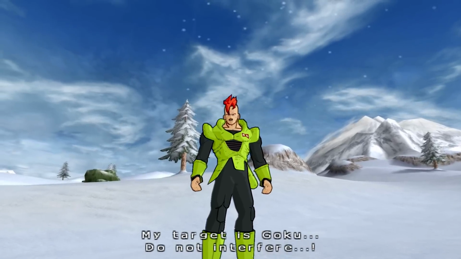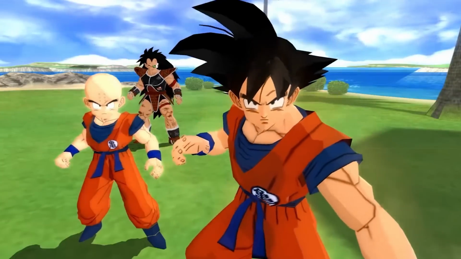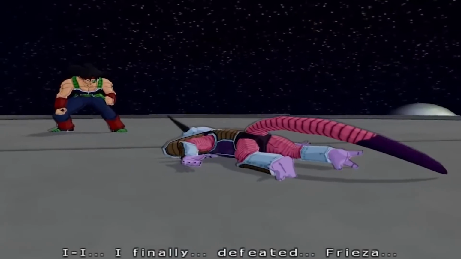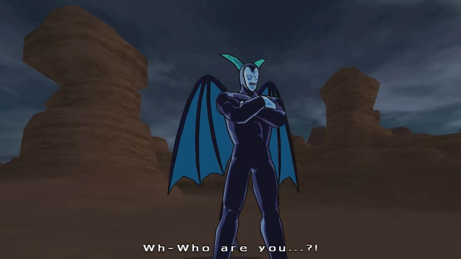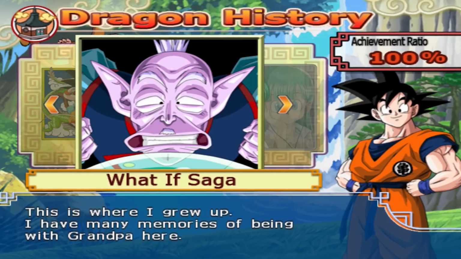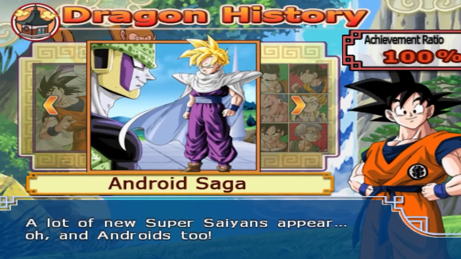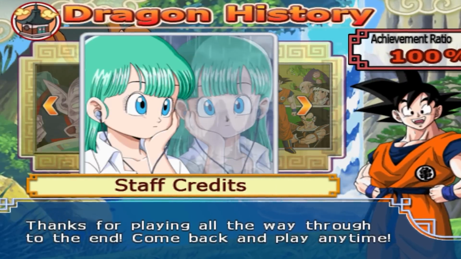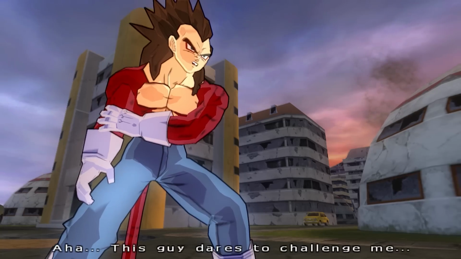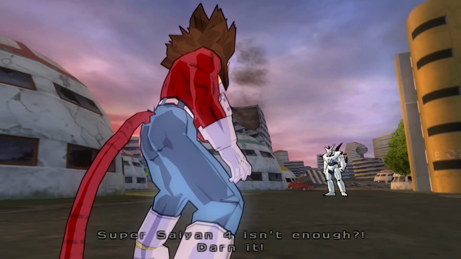Now, the Tenkaichi series was no stranger to what-if stories. From Raditz turning good, the Saiyans managing to stop Frieza, all the way to freaking Devilman saving the Earth by destroying Frieza and his father. However, there was a particular distinctive aspect to Tenkaichi 3's story mode, which I believe they're further expanding on in this game. Tenkaichi 3 was the first Tenkaichi game to do what-if scenarios in real time.